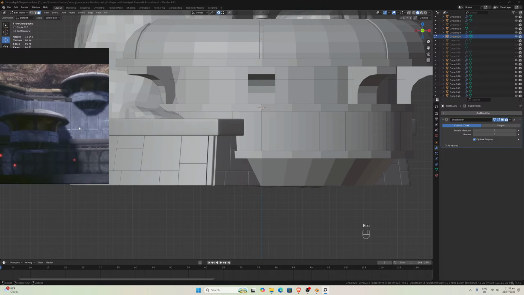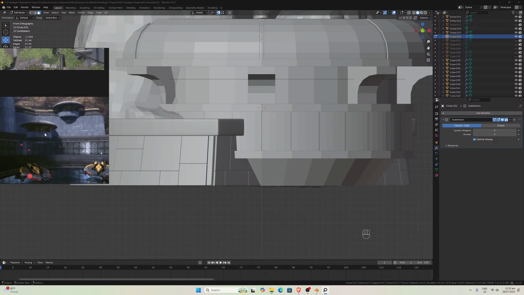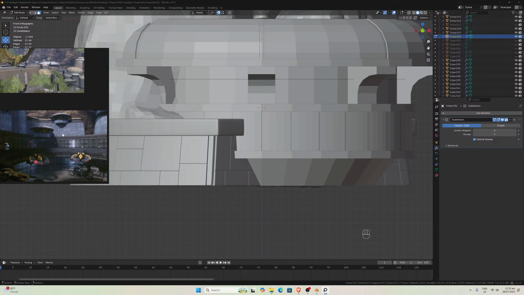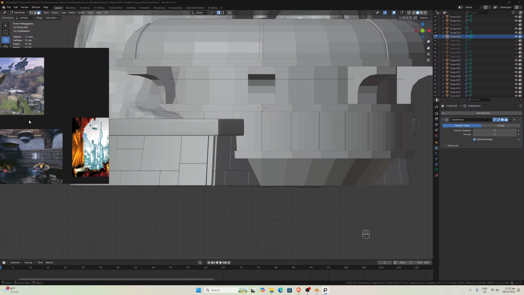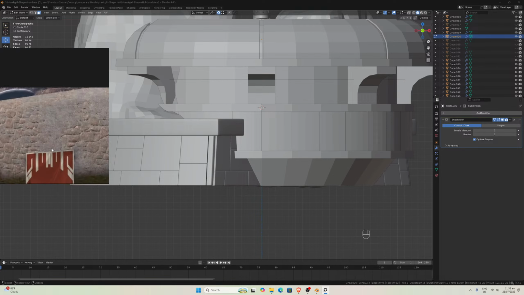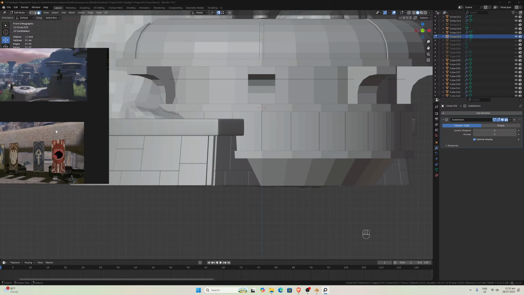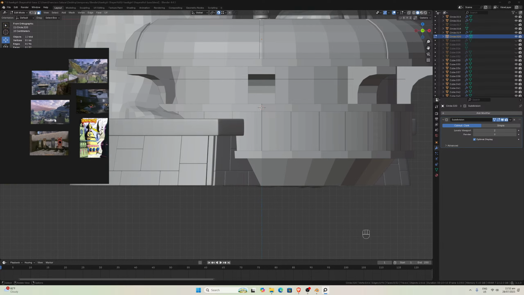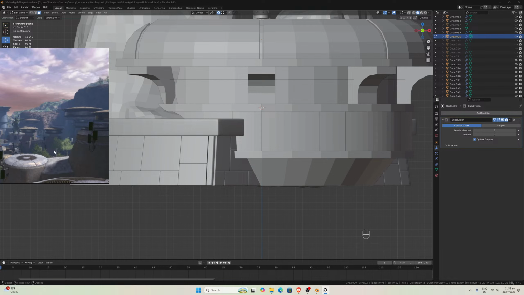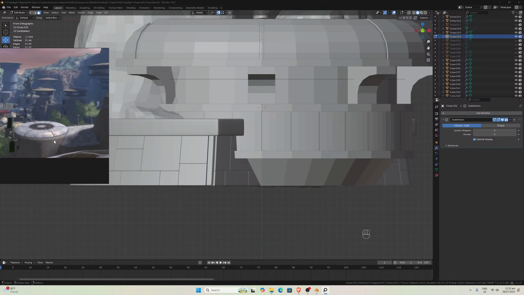Let me see more references. 2 is good, but I want it to be more like bricks, not like this. Something, I don't know, something like this maybe.